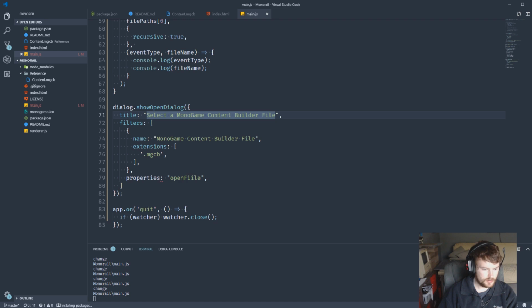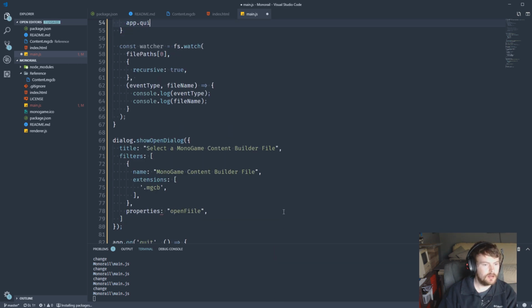Or does this return? No, it uses a callback. The callback's optional, so... Oh, well, I could have just done it synchronously. What am I doing?